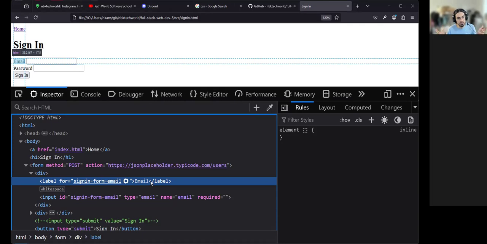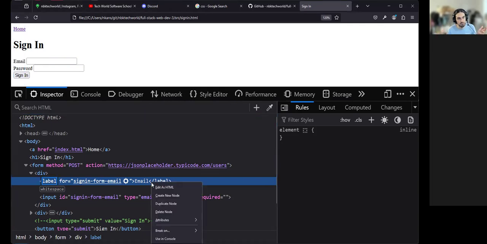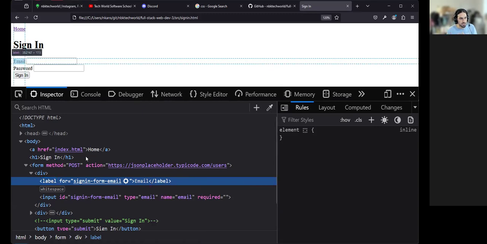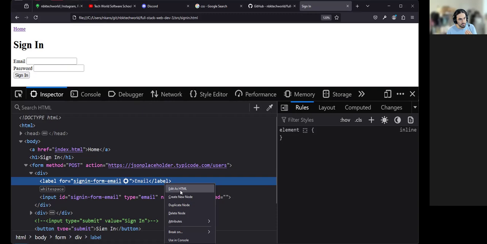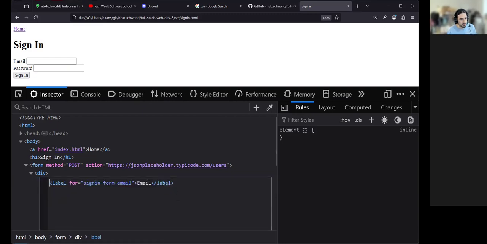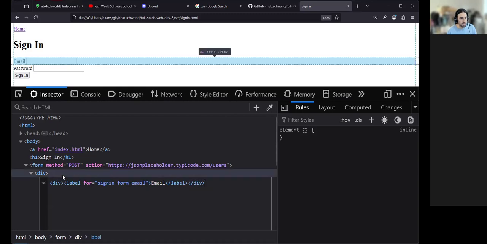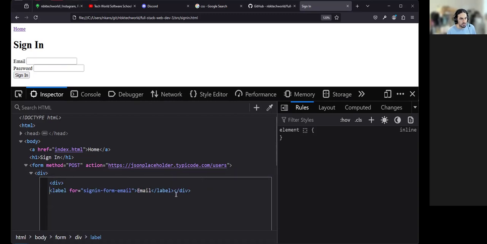Now, we learned how to do that if we artificially add a div in HTML. I can actually change this HTML here just to see what it looks like. If I right-click, edit as HTML, I can try to place a div like that and like that. Obviously, you can always break a line if you find it hard to see, but it won't matter here.